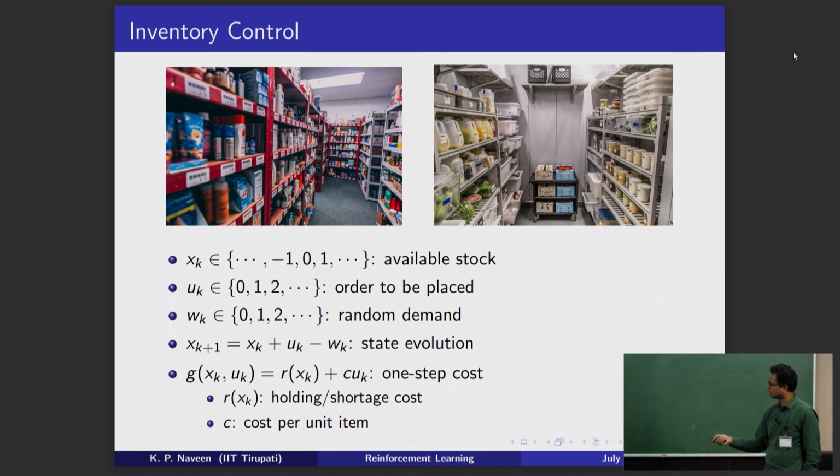And then one solution could be, why not order some 100 cars, go ahead and order? But now there is a cost per unit item also, so money is involved. You have to nicely trade off between these two quantities. You cannot order too many, and you cannot order too conservatively either. If you order too little, people will not turn up to your showroom, because every time you are sold out, it is not good. So that's about inventory control.